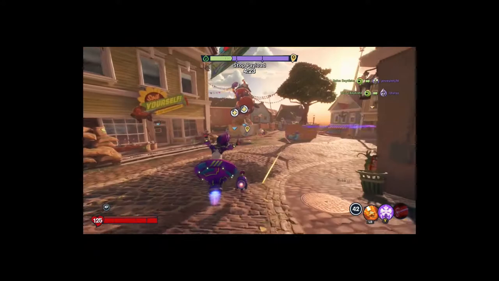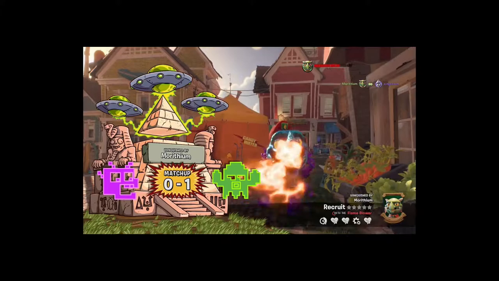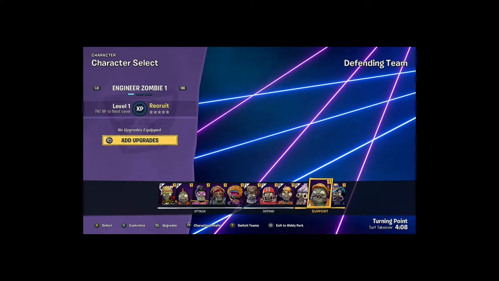Oh. Wait, that plant was shooting at me. Hey! What is wrong with everyone and killing me? It feels like everyone's closing in on me because I'm the easiest target. So I'm gonna switch my character. I'll be an engineer. I haven't played as this guy, not even just once.